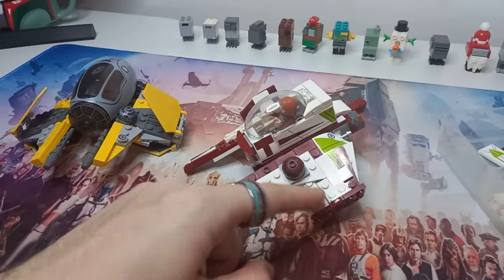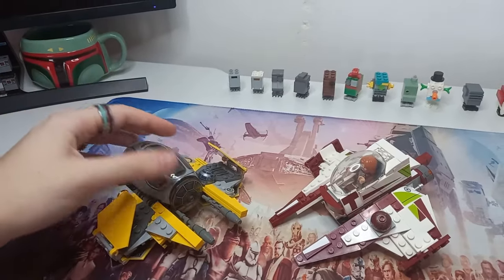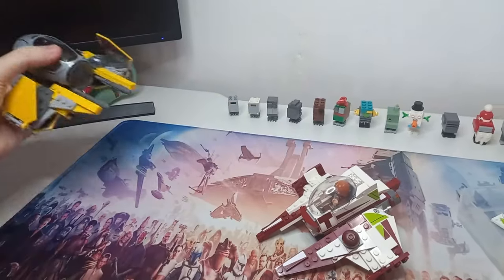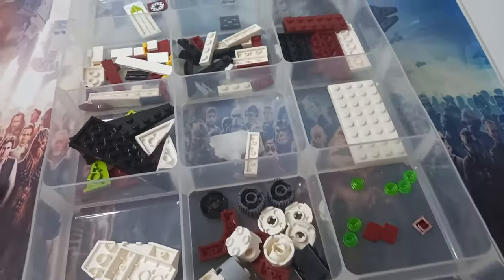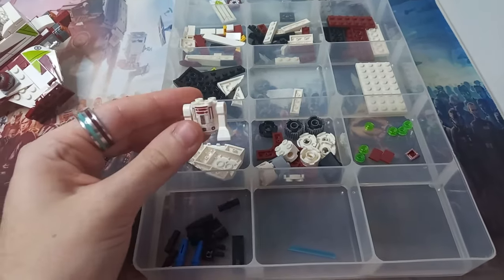I like the way I did the fins on the side with the two by three wedges and the two by two plates. I would have loved to have them fold in, but it's just not going to be this model. The cockpit, fins, and the dish at the front make for a much better play-scale model. As for the leftover pieces, there isn't a lot, and I didn't even try to fit the droid body inside — so maybe it wasn't a massive success, but we did manage to build an Eta starfighter from the Delta parts.